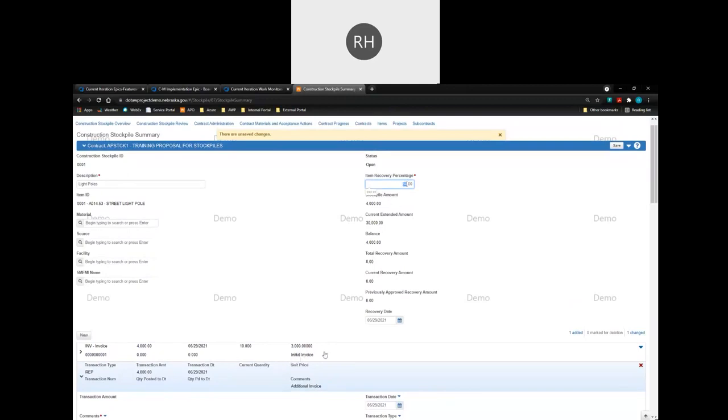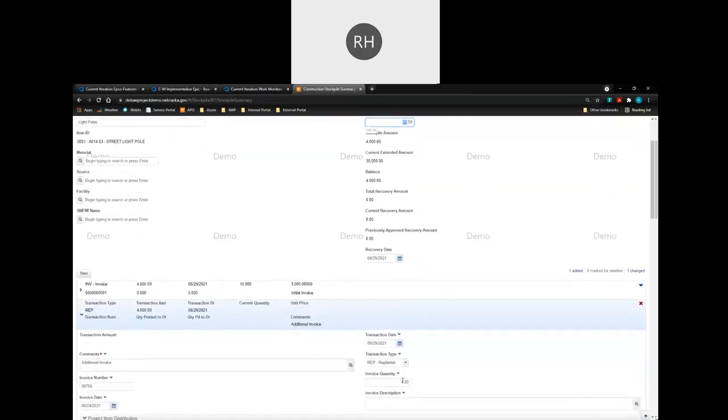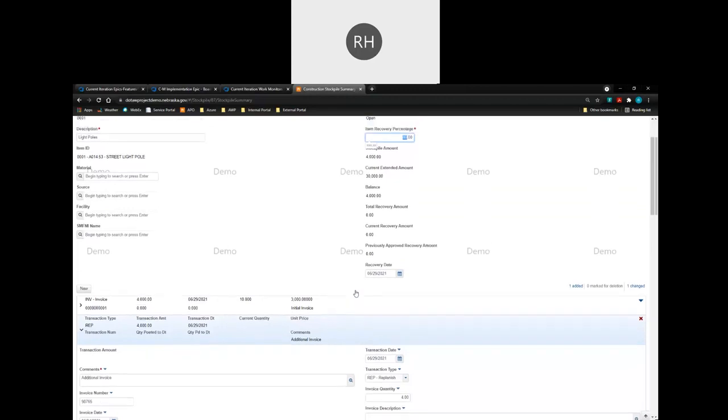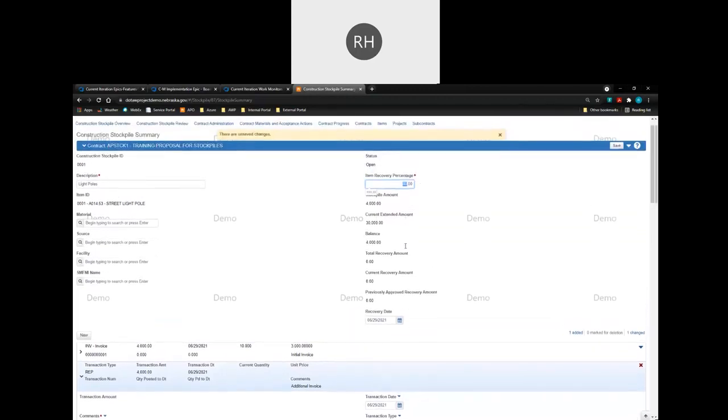If they installed 2 out of the initial 4 and then stockpiled an additional 4, our running total is still 8, or 80%. So once it's all used up, it will constitute 80% of the work. You need to update the recovery percentage to reflect that running total. Once those changes have been made, go ahead and hit save.